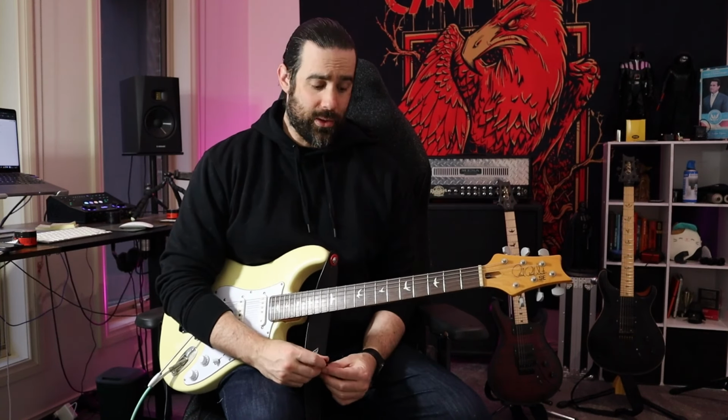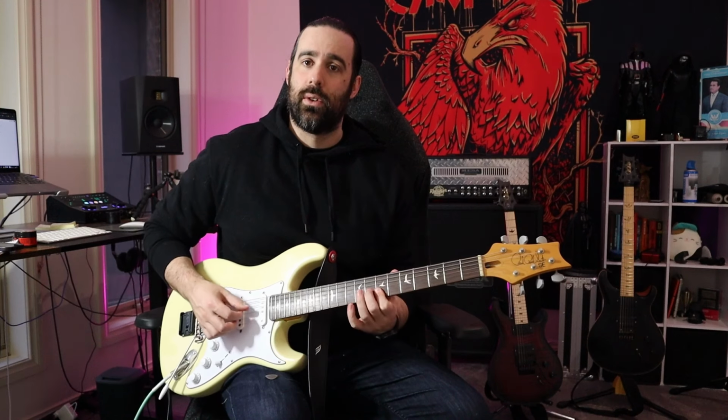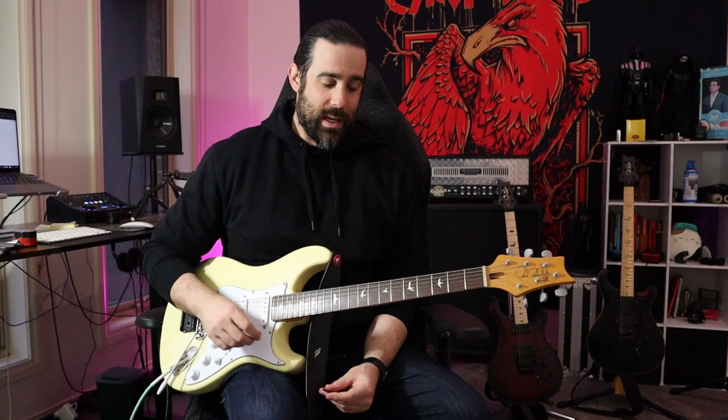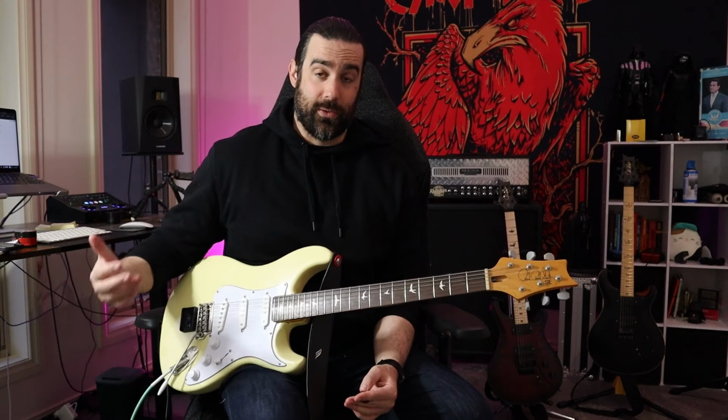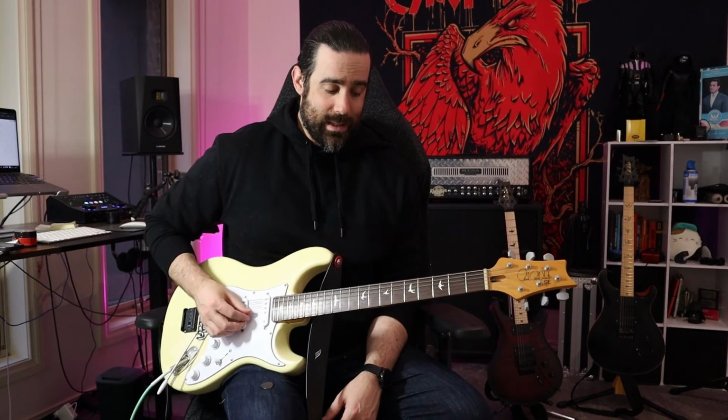So we have two ways in which we can play this. We can either use a pick or we can finger pick. Hetfield's pretty good at both. There's really not too much of a difference in the sound between the two. But I do believe that Hetfield finger picked live for this, but he might change that up. And then I think with each iteration of this first riff, when it reappears in the song, he changed to using the pick. So we can study it with finger picking to start with.